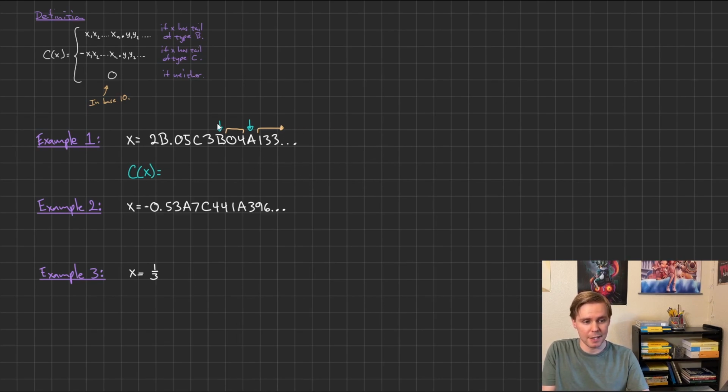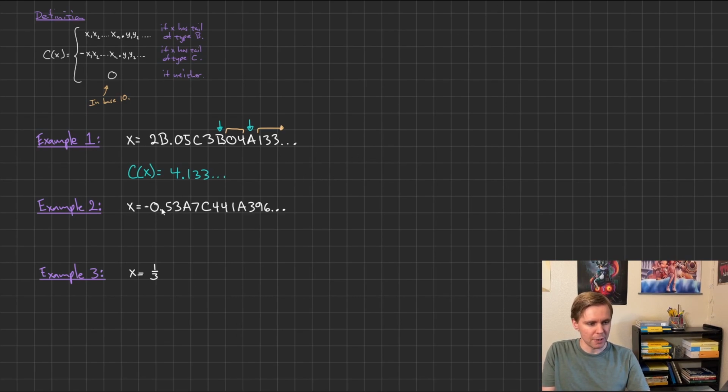So in that case, this is a tail of type B. So the output of this is going to be, well, it's a tail of type B, which means the integer part is going to be formed by the numbers in here, so 0, 4. And the integer part of 0, 4 is just 4. That's how I'm going to interpret that. And then everything after the A is going to be the decimal part. So that's 1, 3, 3, and so on, whatever happens after that. So that's the output of the function for this input. Let's try the next one.